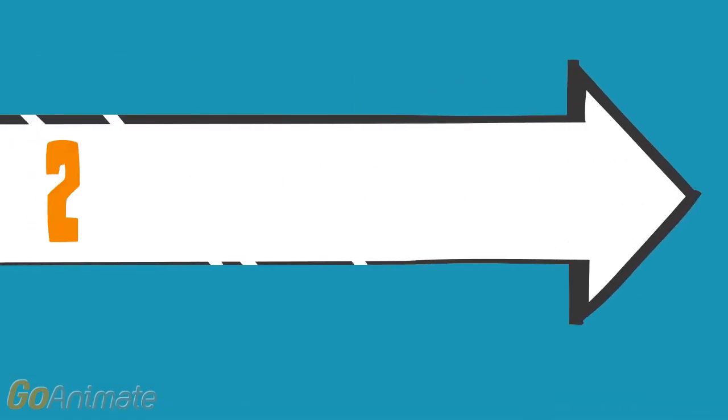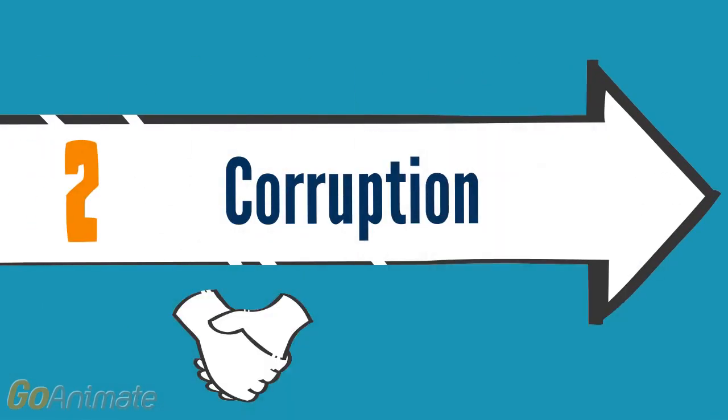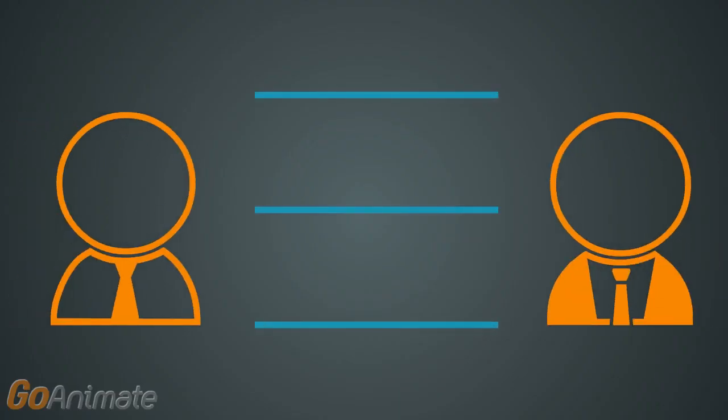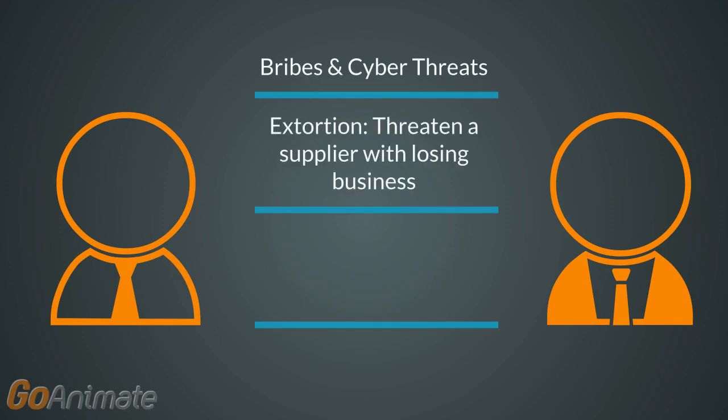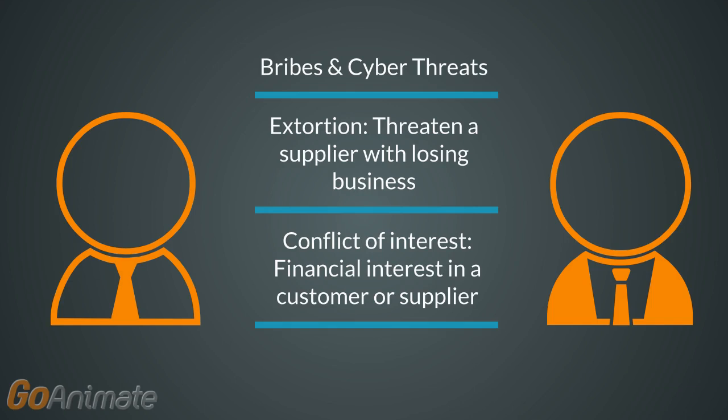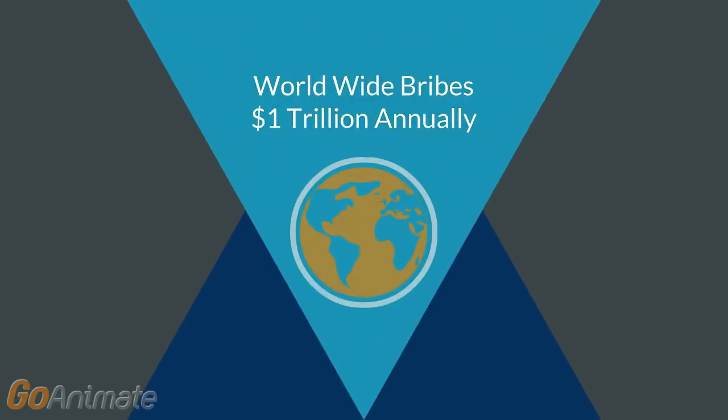The second group of fraud schemes that we're going to discuss is corruption. This includes bribes and illegal gratuities and payments in kind, received by an employee from customers or suppliers for special consideration. Corruption through extortion is somewhat different to a bribe in that an employee will approach the vendor or a customer and threaten them with losing the business if they don't pay them off. The issue here is that when this happens, the company can't extract the best value from the terms of the business relationship. Worldwide, the ACFE estimates that there are over $1 trillion worth of bribes paid out each year.